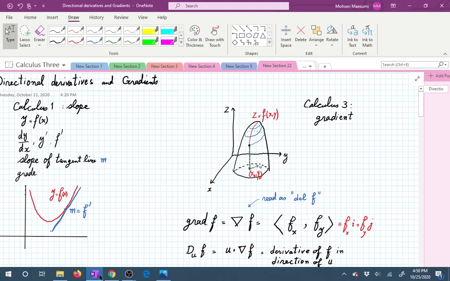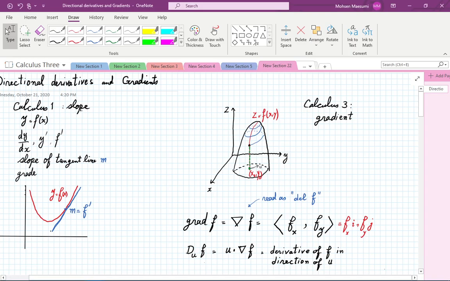So, directional derivatives and gradients, we said that the topic is an extension of the concept of a slope from Calculus 1 to Calculus 3, where we come across a gradient. For y equal to f of x, you have a graph of this function and you can only go up or down, and you have a single slope to determine at what rate you go up or down. In higher dimension, for example, when you have z equal to a function of x and y, you are at some point on a surface and you have a variety of directions to travel. We said you can be ambitious and try to go for the peak at the fastest rate, or you can go on an incline and be more moderate.